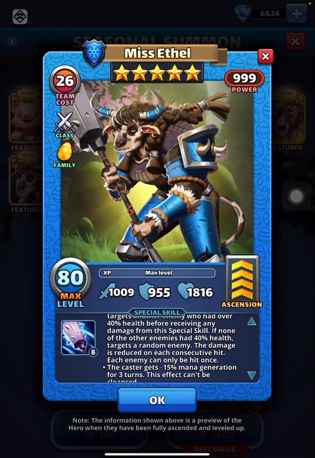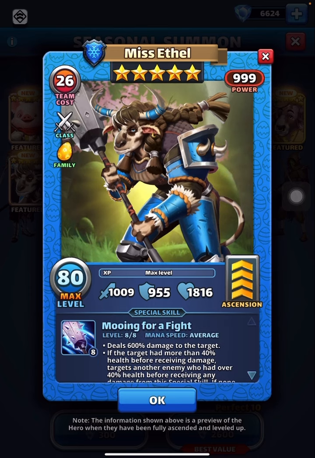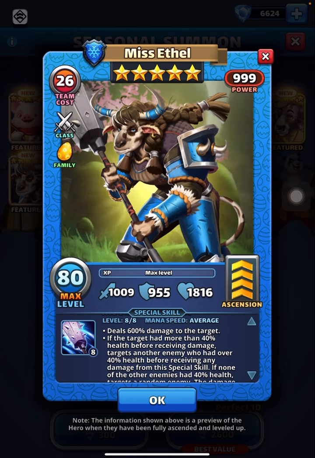So Miss Ethel is going to be real bad ass. Caster gets minus 15% mana generation for 3 turns. This effect cannot be cleansed unless there are a few things that happen which ensure that this doesn't happen. This ailment doesn't start itself. Which is why I use Archie along with Gazelle, because Archie obviously gets the benefit of being a hit all, gets the benefit of the Gazelle's buff, and then that ailment doesn't sprout because the Gazelle's buff is going on. So what do I say about Ethel? She is a powerhouse. She's gonna be bad news.